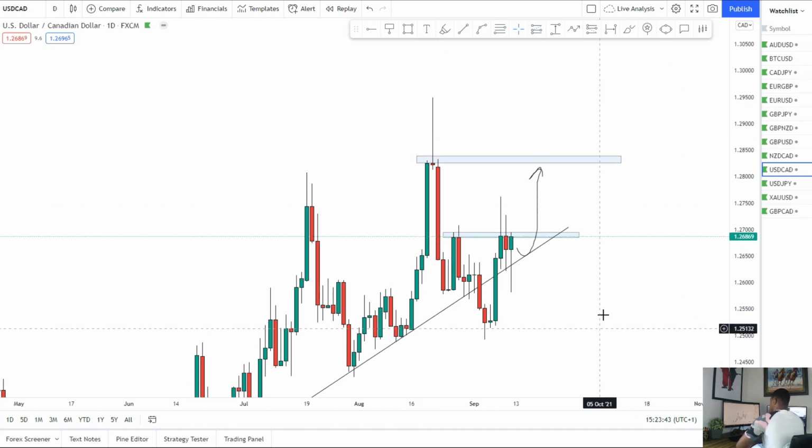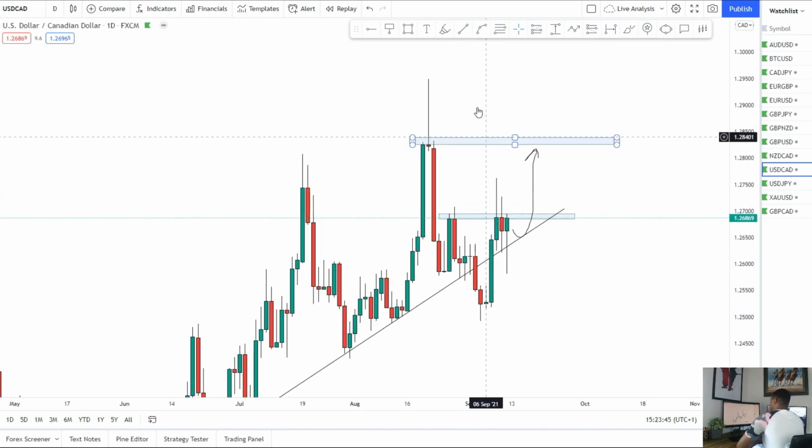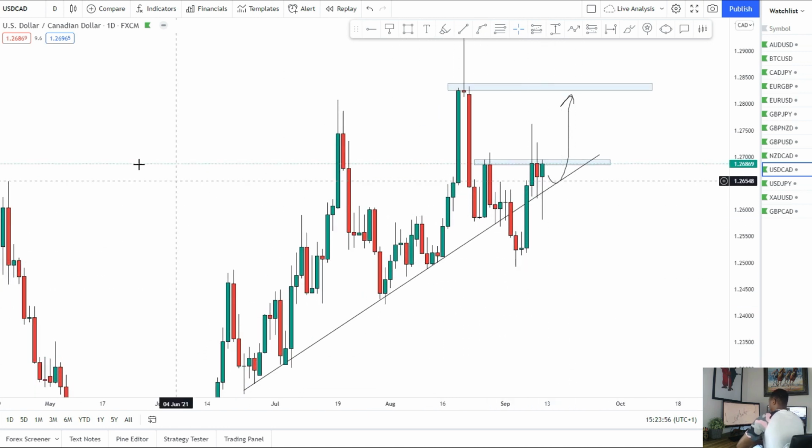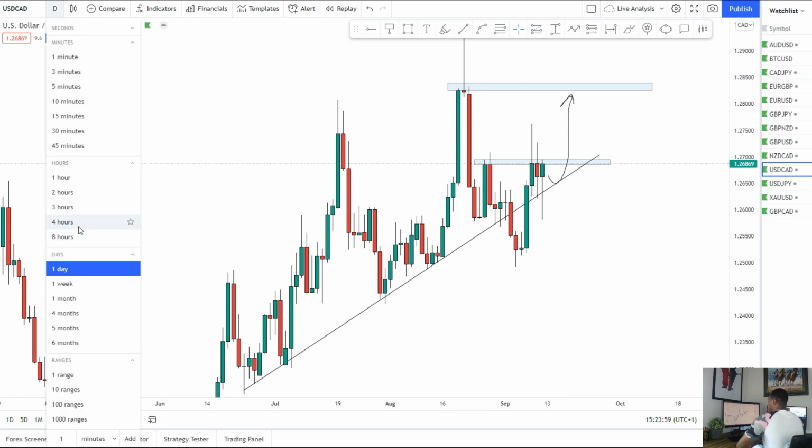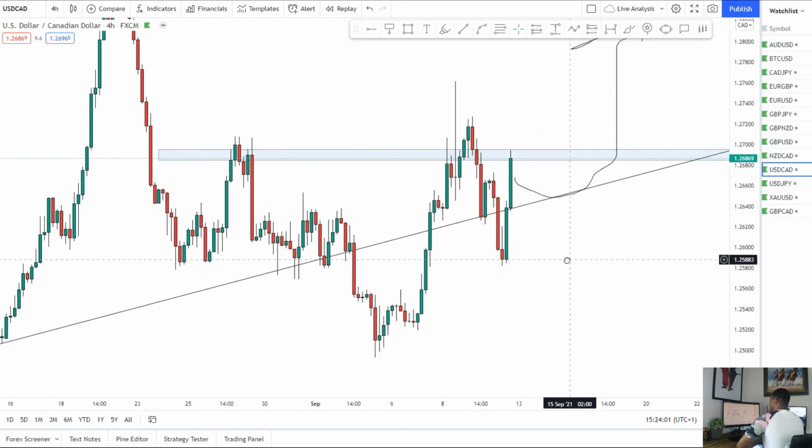We well could do that, because we do still have a bullish trend here, and the market could be on its way to create a higher high. That could be the case. But at least I do expect to see a push back up to 1.25800, kind of that resistance there, if we can stay above that trend line. So for me next week, we'll be looking for buying opportunities for USD CAD.